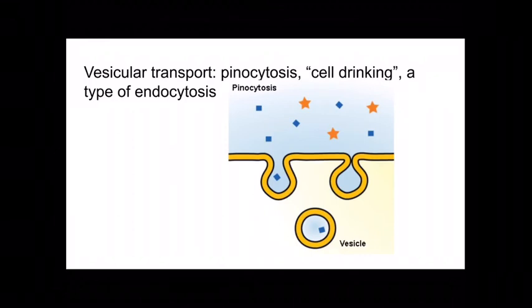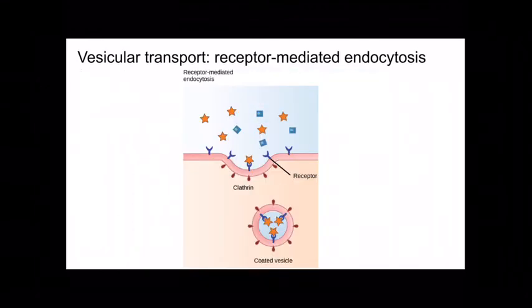So that's another way that a cell can do a vesicle type of transport to get large concentrations of extracellular fluid into the cell. Okay, so that's pinocytosis. Receptor-mediated endocytosis is very much like pinocytosis, but it's specialized and specific. And so the difference here is that there are receptors. So we can see here where the cell membrane is starting to dimple to bring in some extracellular fluid. And in that dimpled part, there are receptors in the cell membrane. And so this whole dimpling process won't really happen until those receptors are all filled.